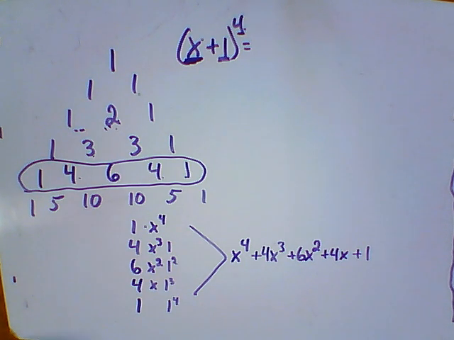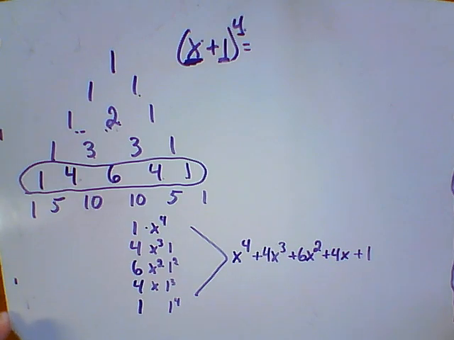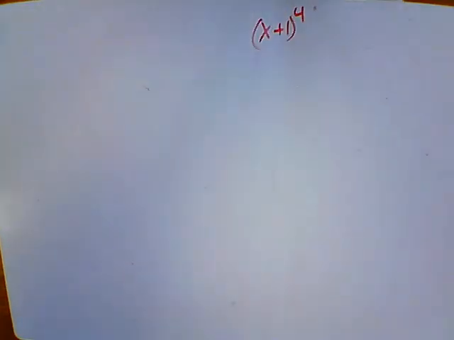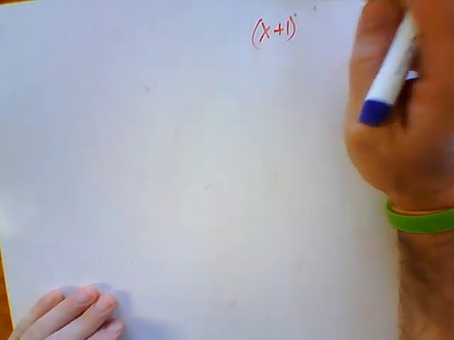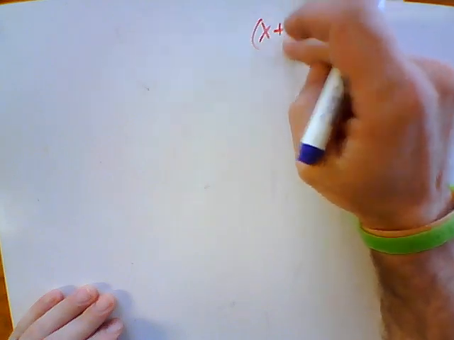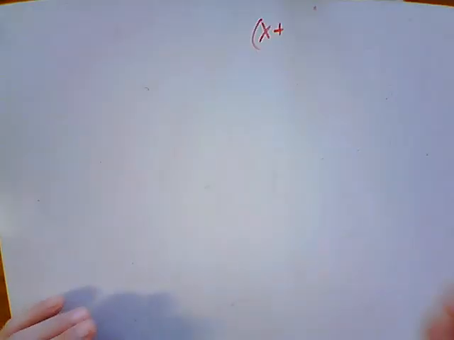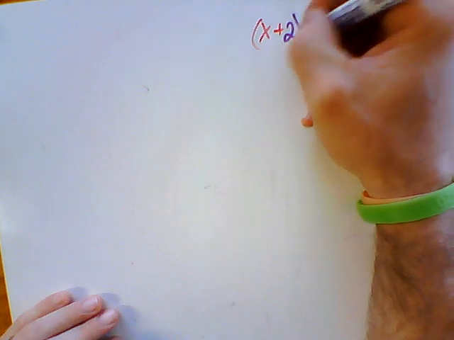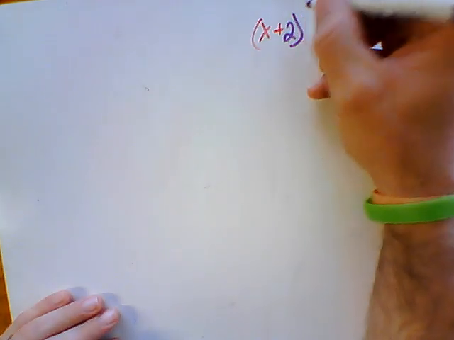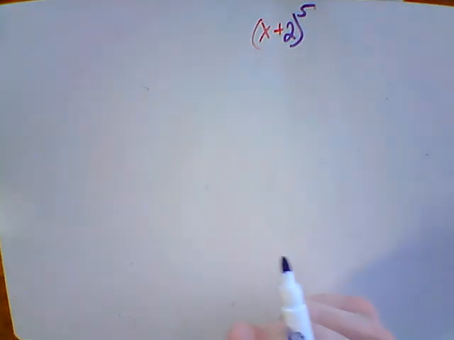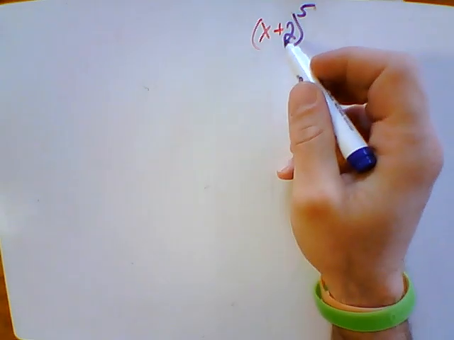Might not sound super great, but let's show you how I can do this. So let's say that that's not a 1. Let's say x plus 2. That's not so bad. And let's raise it to the 5th power. All right, you can go ahead, pause the video, and multiply it out. You will take up the whole page to get down to this answer.